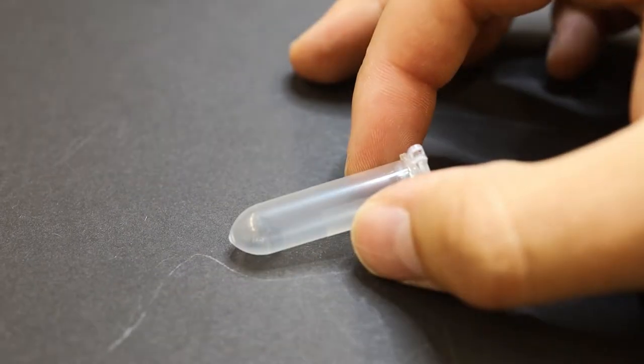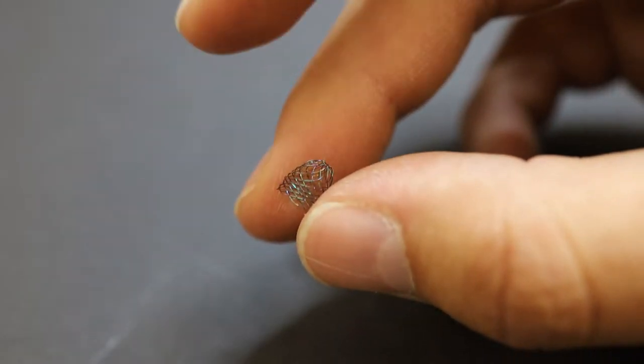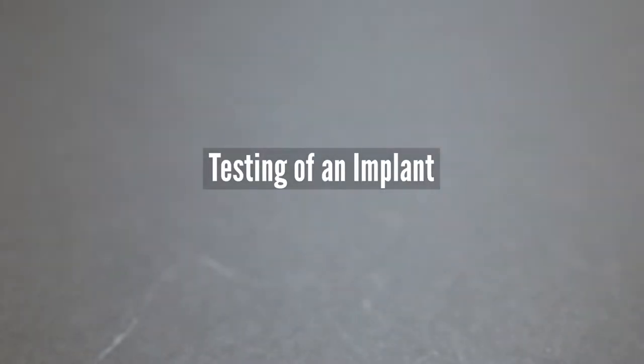Finally, the implant is fabricated. But how do we get it into the cardiovascular system? We will make use of the superelastic properties of the nitinol and compress the implant into a microcatheter. I'll show you how. For this implant, we use a four French system.